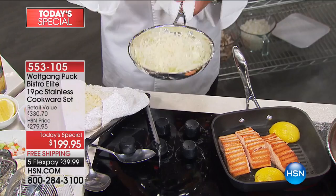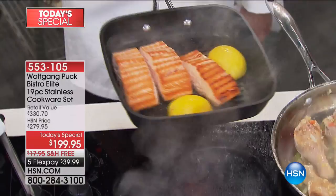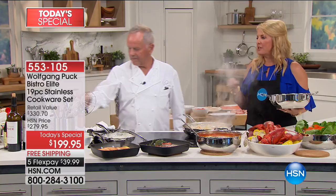Now look how beautiful the fish looks. So if you want it really well done, put it in the oven for a few minutes. But look — no oil, no butter, nothing. Just like that. Absolutely beautiful. You know what? We featured a couple of different pieces — there are a couple we haven't talked about yet. I thought I'm going to make risotto. Marianne, where's the risotto thing? Are we doing risotto?